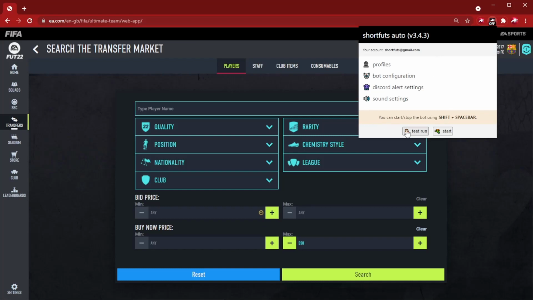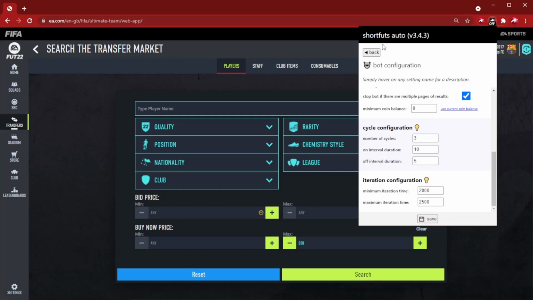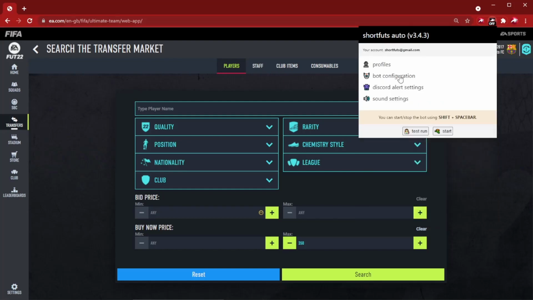The other option is the test run option. Essentially, this runs the bot with all the same settings you have. The only difference is that it will not actually try to buy the cards. This is most useful when you first download the bot and are trying to figure out the iteration time. That's the biggest value of it. So with all that being said, let's actually do a demo.